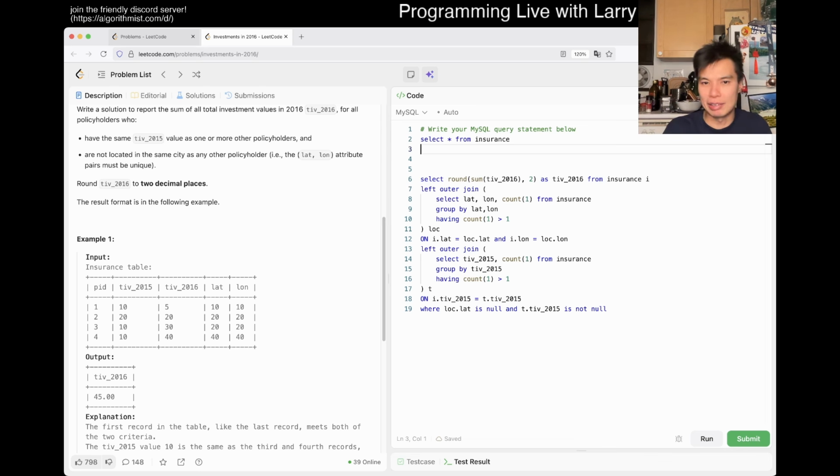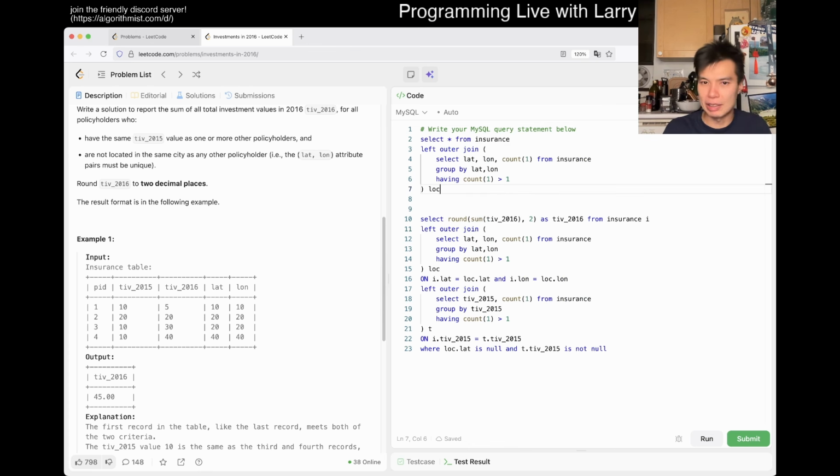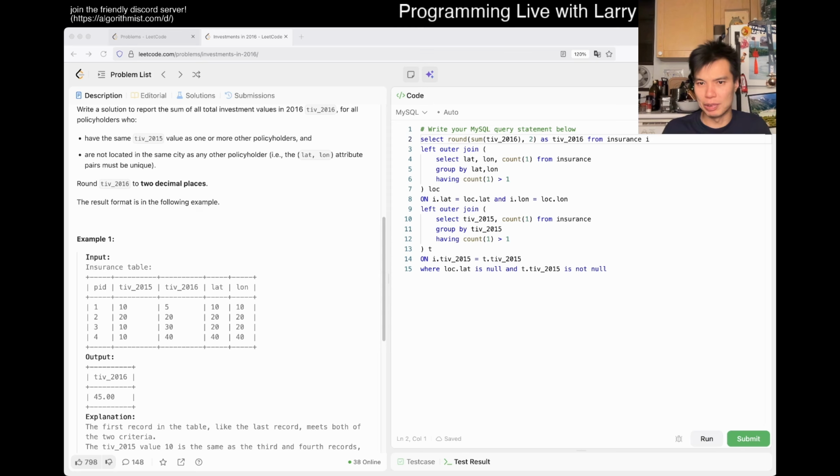Then I was able to do this, which, depending on different versions of MySQL, I wasn't sure was possible, but as long as we did it, we just did it one at a time. So I did it with location, and I did the on, and so we were able to filter it out correctly, and then I just added the second part, and honestly not too bad, but I don't know if it's super useful. I'm still learning.